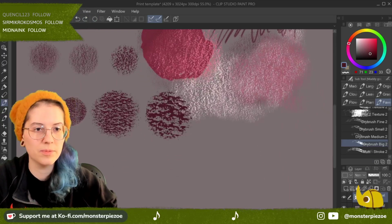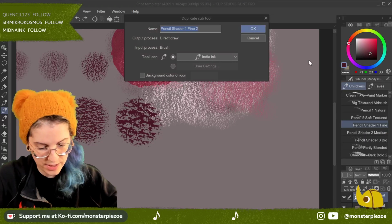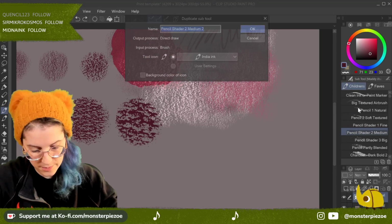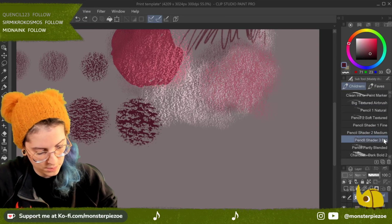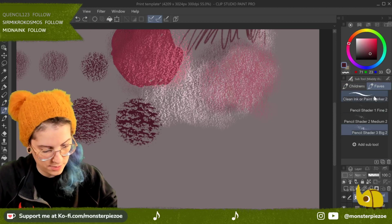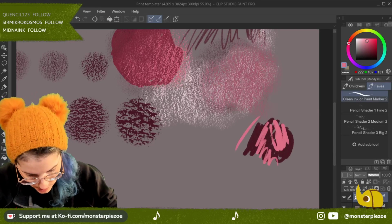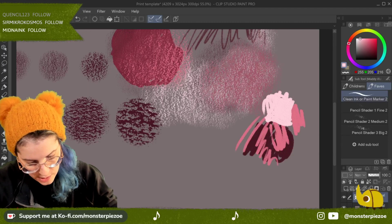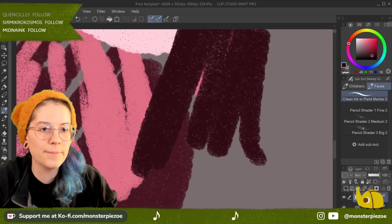I'm just gonna keep doing that. Okay, so I'm gonna put the pencil shaders in there, duplicate. Boom. Okay, so I have this. It's a really cool one. I think I might use this one more often. This might replace my pencil brush. Really good. Don't know if you can see the texture. Me like it.